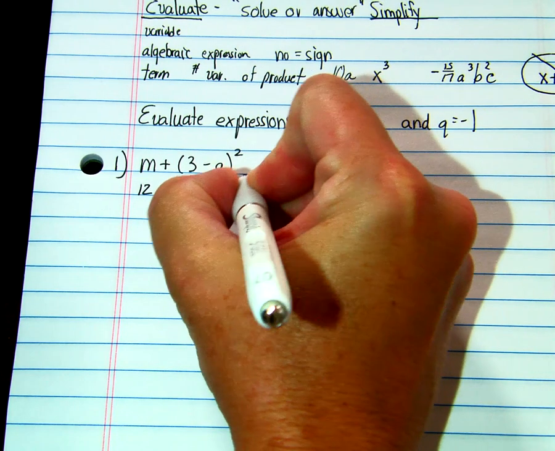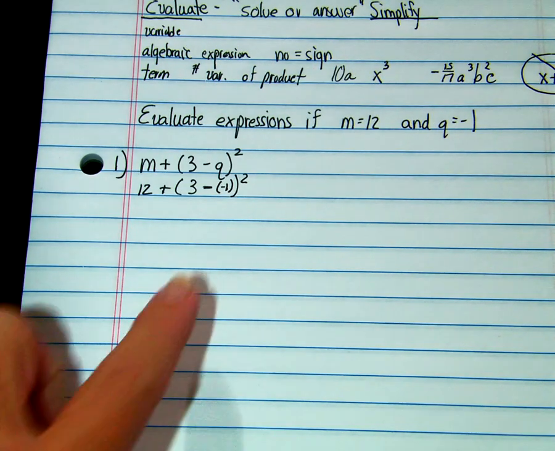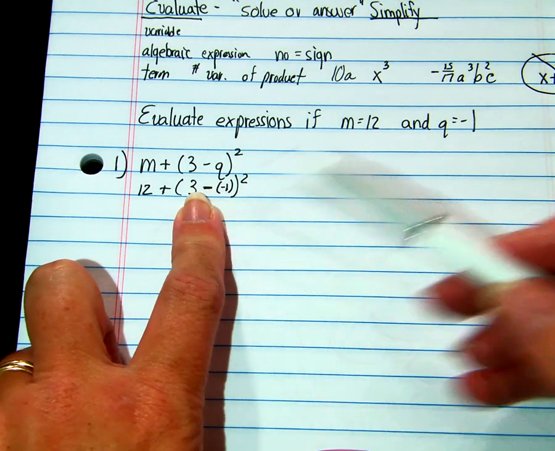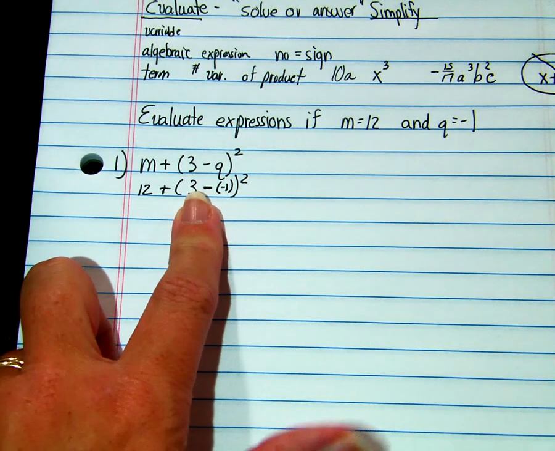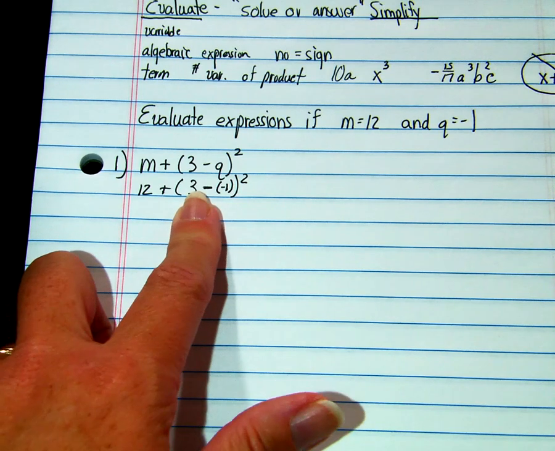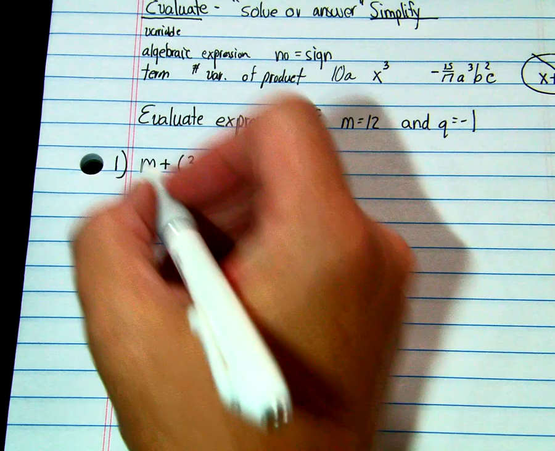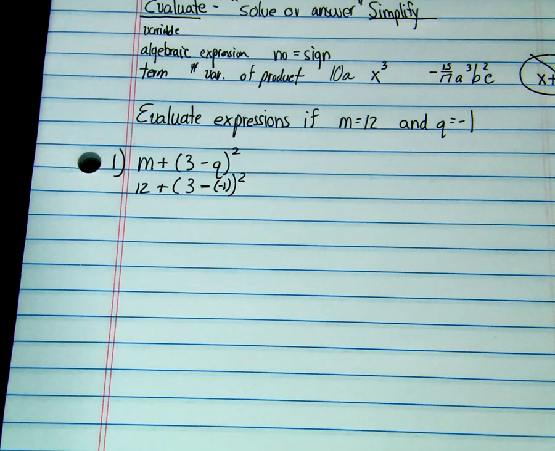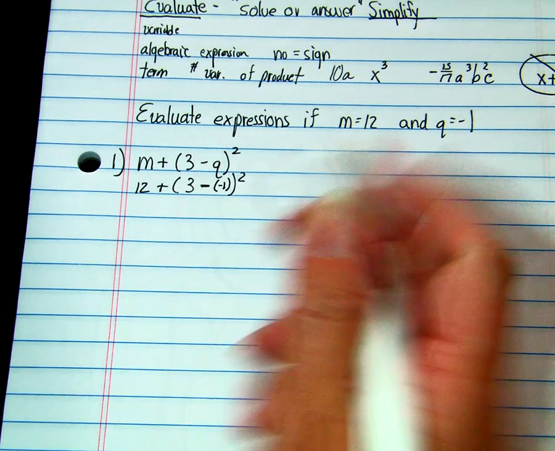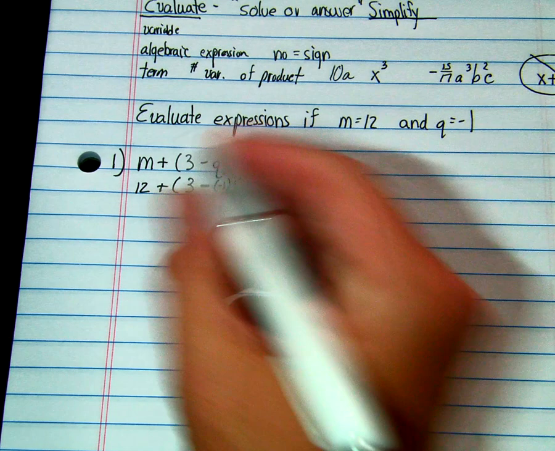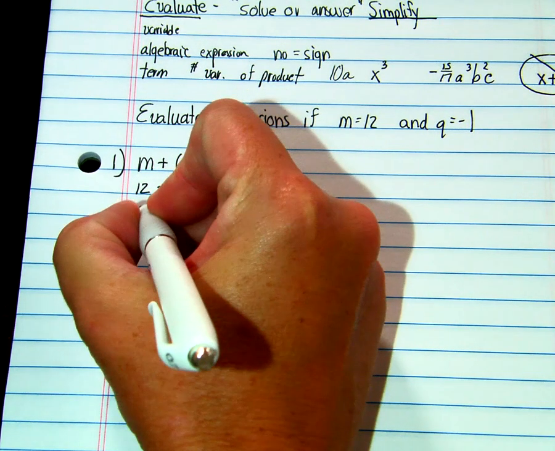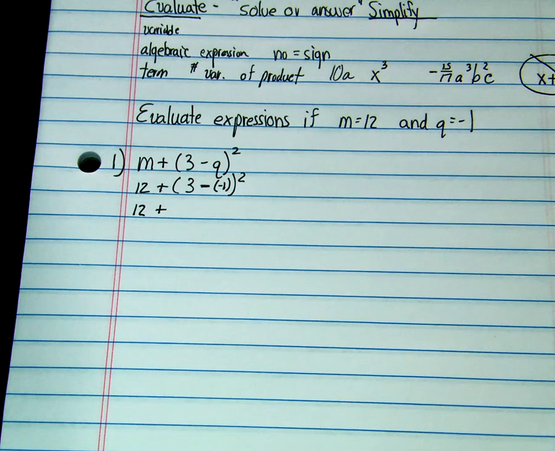Okay? Now, as we build into this, we will probably do things like write the 3, and then if we know it's minus negative, write that as a plus. We will probably do shortcuts like that. But for right now, we're being very, very precise. All right, here we go. First step. What do I simplify first? Add 12 and 3? No. Of course not. What do I do? Yes, the 12 drops down. The plus drops down. Write that with me, please.